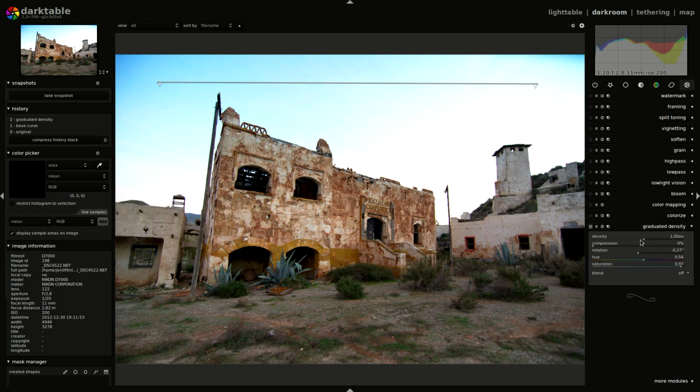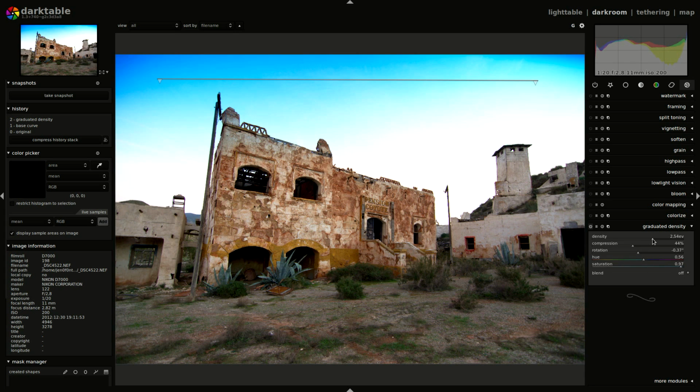So we can change, well, there are many ways to change that. We can rotate the image, we can move up the slider, we can change compression. It depends on the image, okay? So we have to adjust the effect in order to get the best result possible. Yeah, right. I think it's quite good. We can move the density if we want a strong effect, blue, powerful blue. I think that's more than enough.